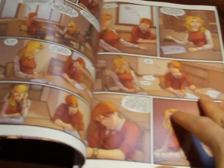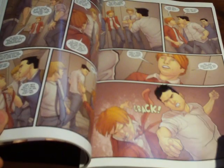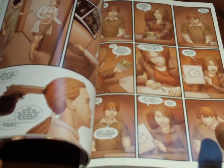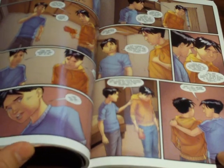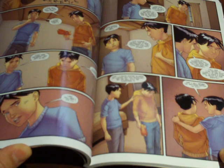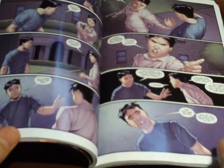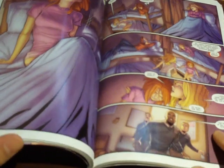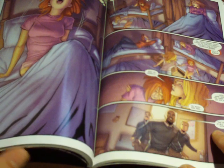But like I said, I had read the story arc already, but I just wanted to have it in my collection. I did look through it though to see how they put it all together. And I found myself reading through the whole thing again, reading the story that I had already read. Morning Glories is a really very intense character study. It's a great comic. It's very Lost-like, like the series Lost. At the same time, the artwork really fits the style, and this is a great series that's definitely going to become a classic.